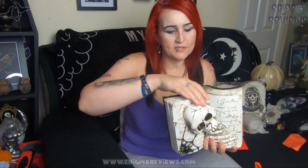But this one lights up too, which you're probably not going to be able to see because there's too much light. But I'll try and show you at the end what this looks like and what everything else looks like on the shelf. This, guys, was $7.99 and it shows you at the bottom that it lights up. And I was happy with that because I'm just trying to complete my set that I started last year and the year before. And it's taken me a while to kind of finish this set.